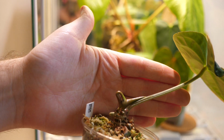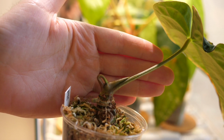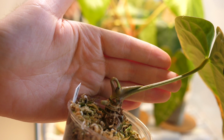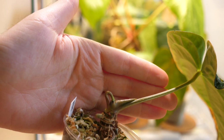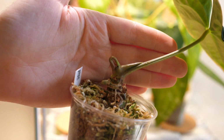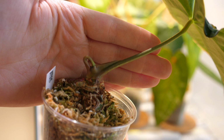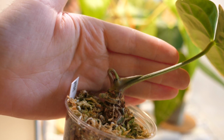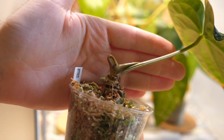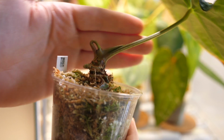Now, there are a lot of tips and tricks out there, little hacks on how you can get these guys to pop out of their sheath, but I'm gonna tell you the only way to do this. The only way, this is the foolproof way to get these guys to pop out without damaging the leaf. And I'm gonna show you right here. So pay close attention. What I'm going to do requires a lot of skill, and I've been doing this for a long time and I have perfected this. So you might not get it right the first time, but let me just show you my secret trick on how to get these guys to pop out unscarred and unscathed every time. Ready? Watch.